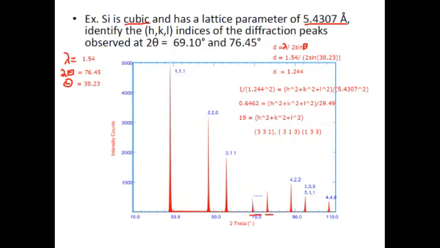And so this is how Mercury and other programs take the structure, and from that they can simulate the powder diffraction pattern by going backwards. So they know the HKL indices, they know the A value, they can calculate the D spacing and then get the 2 theta value for a particular wavelength. And that's how software calculates those types of patterns.